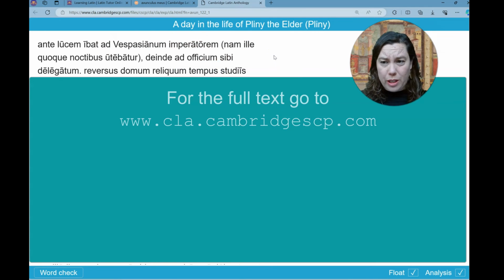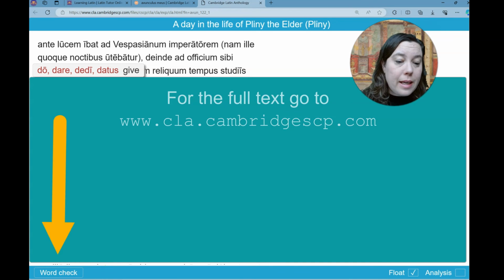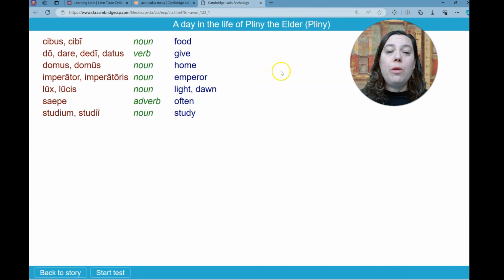But we're not focusing on the grammar here. So my suggestion is keep it to the flow. Now imagine you look at the whole paragraph and you click on a few words like this. You don't know what they mean. Then once you have finished, you can spend time working on those words in particular. And the key is at the bottom here where it says word check. If you click on word check, you will find the list of all the words that you had to check. You don't have to reread the whole text all the time. As you can see, you can go for these words in particular.